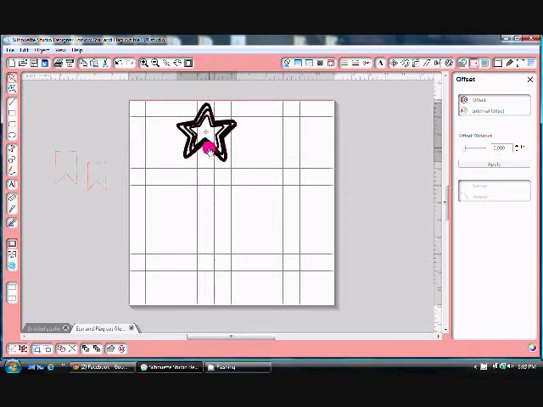this is what I'm talking about when I say make your own nestable dies. You can do this with any shape you want. We could do it with this shape. We could do it with an oval here. We could make a circle or an oval. We could do squares. We can do rectangles. Any shape that you want that you could create with this software, you can make your own dies for.